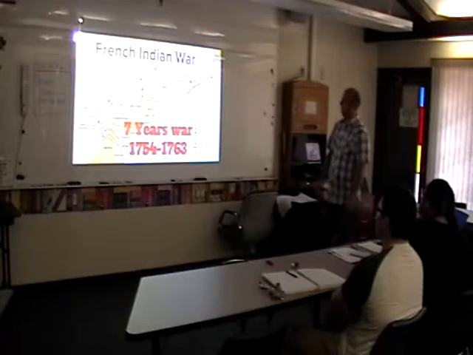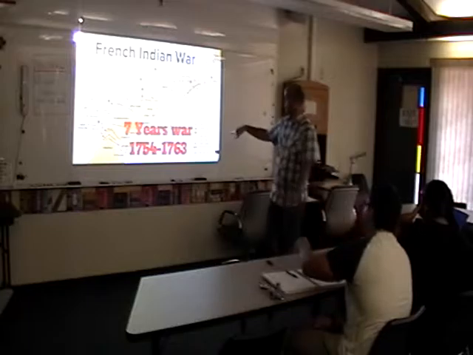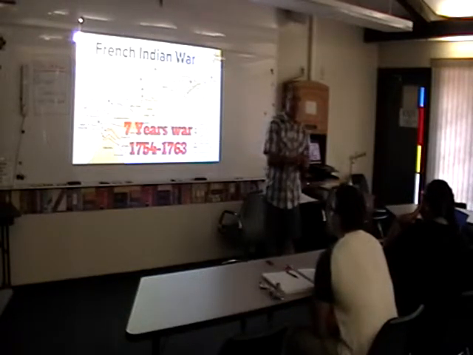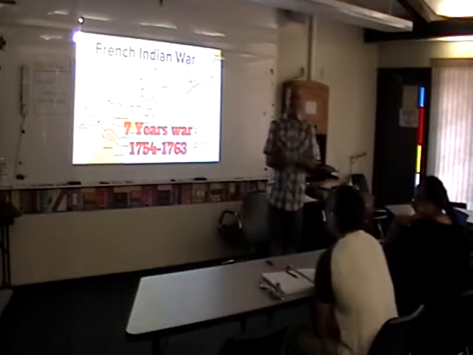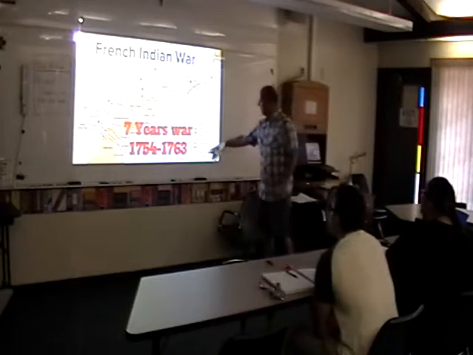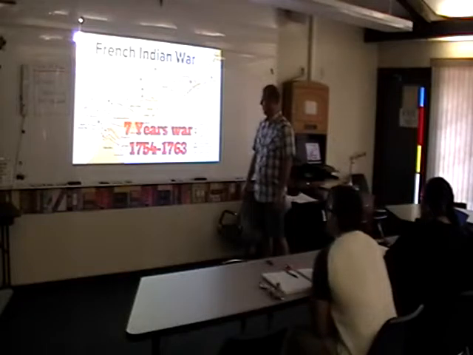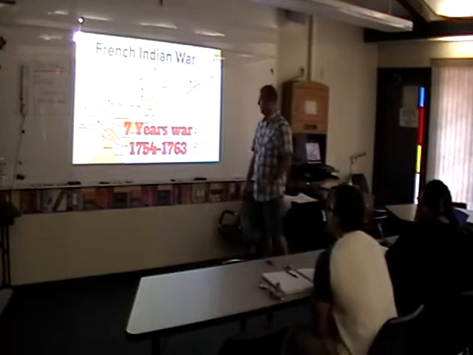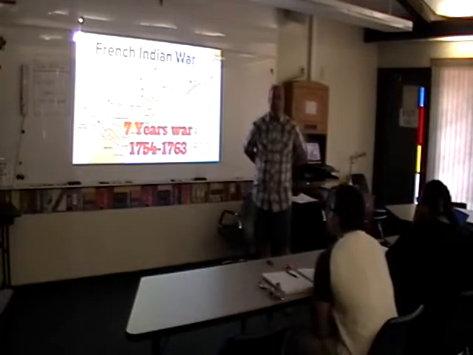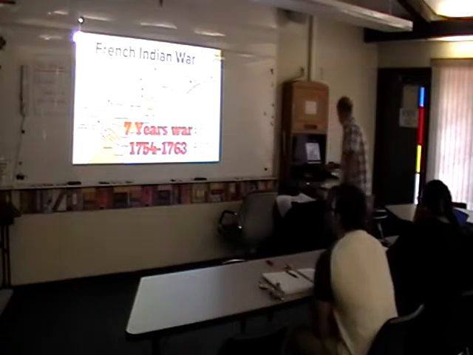Here's a map, an overview, so you have some background of what we're talking about. It's also called the Seven Years' War. Anyone guess how many years the war was? Tia? Seven. Seven years, good job. But why did it say 54 to 63? I have no idea. That is a good question. I think I may have made a mistake. Thanks for pointing that out, Jack. I'll look into that. Okay, let's move on.